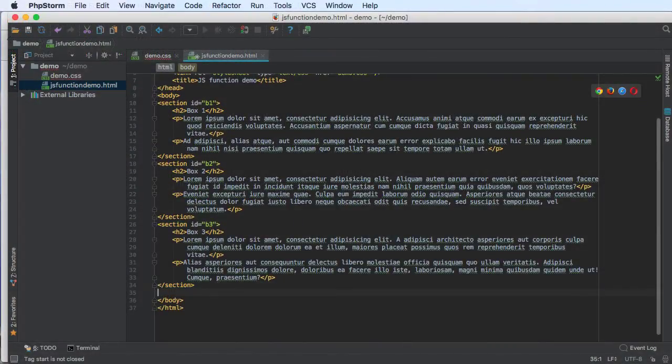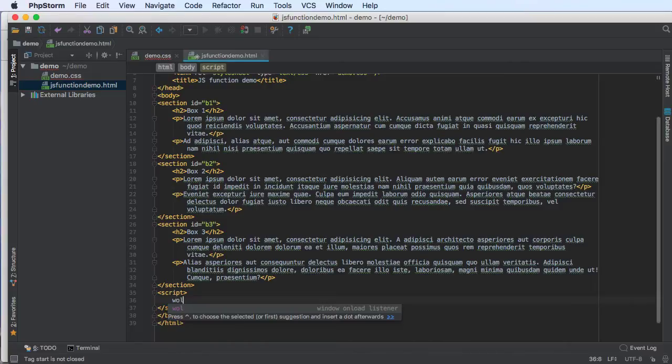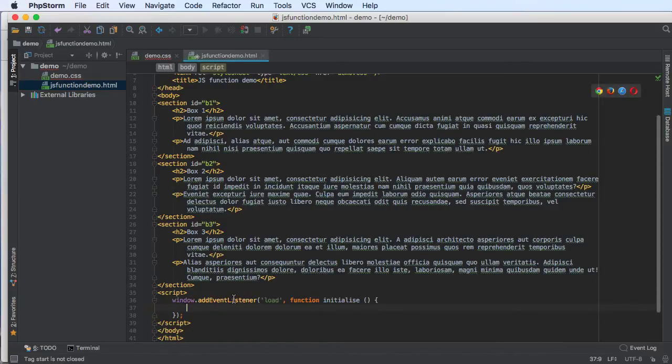So first of all, let's make a script. We're going to do window on load. Now I write this so many times I've written a small snippet that does it automatically for me. So window adds an event listener to load, it calls a function, and rather than making an anonymous function, I've just called it initialize because it's a bit easier to debug. So let's imagine I wanted to do an event listener on that, on that, and on that.